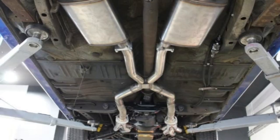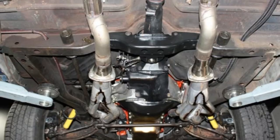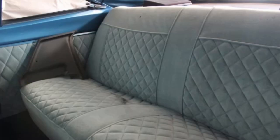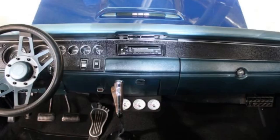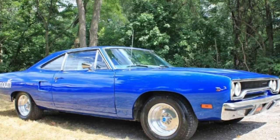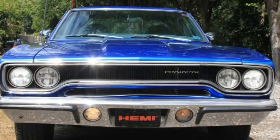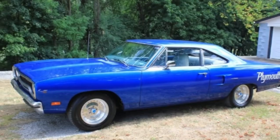Currently, it is powered by a Mopar 426 Hemi crate engine, paired with a 4-speed manual transmission and pistol grip shifter. The Hemi was dyno tested prior to installation, producing 567.9 lb-ft of torque and 537.7 horsepower, and has proven itself to be both powerful and reliable while running on pump gas. With coated long-tube headers, dual exhaust, and a mellow muffler setup, it offers both strong street performance and a manageable sound for cruising or car shows.